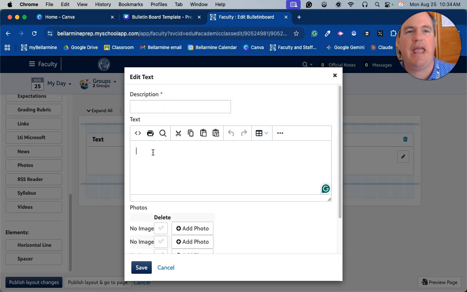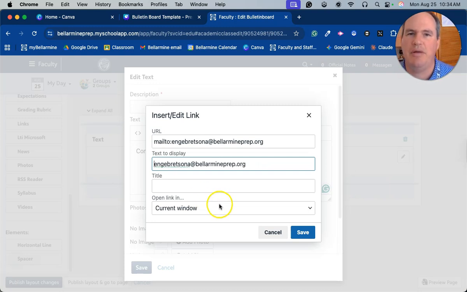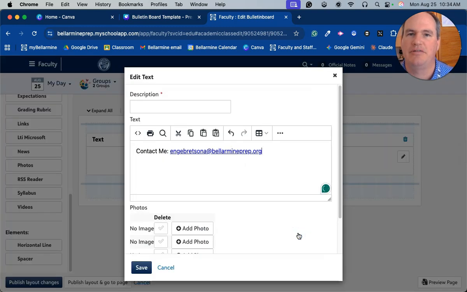The one thing that you can't do for whatever reason is link to an email address doesn't really work. So I'm going to type my email address in here, and the URL is going to be mailto, and then my email. And for the text I'm going to display, I don't want it to display the mailto, I just want it to display my email, and then I'm going to have it open in a new window. I'm going to hit save.